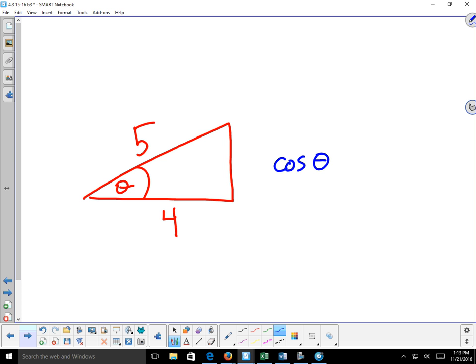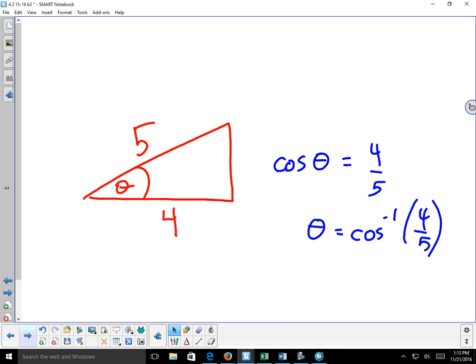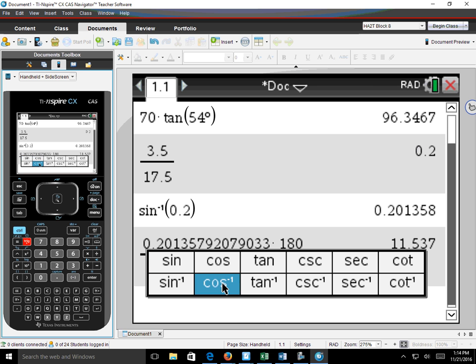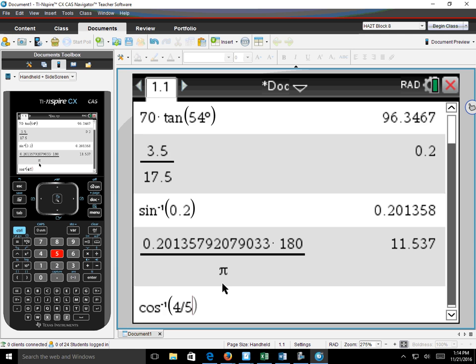Cosine of theta. Yeah. Equals what? 4 over 5. Does everybody see where Hannah's getting this from? Yes. Okay, and if cosine of theta is equal to 4/5, then theta has to be cosine inverse of 4/5. This is really saying what angle has a cosine of 4/5. And you use your calculator, and you end up getting what? 0.643. And what units is that? Radians.